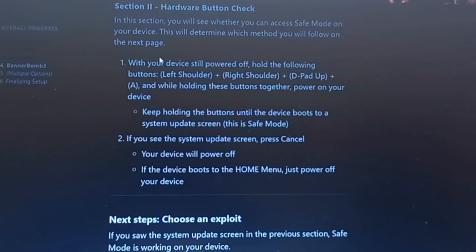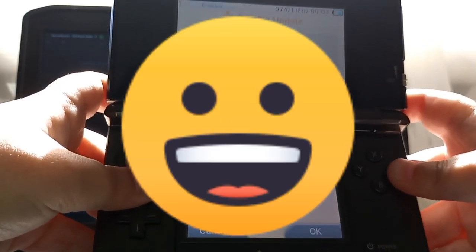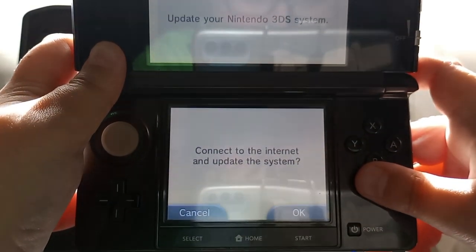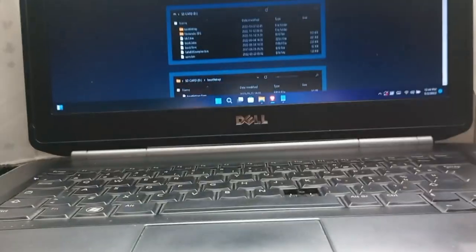Okay, so, shoulder buttons and D-pad up and A while powering it on. Yes! Oh my god. If you see the system update screen, press cancel. Oh god, I knocked off the camera.